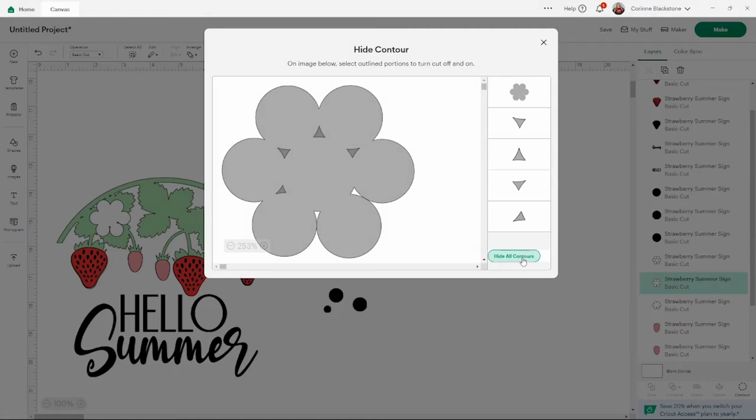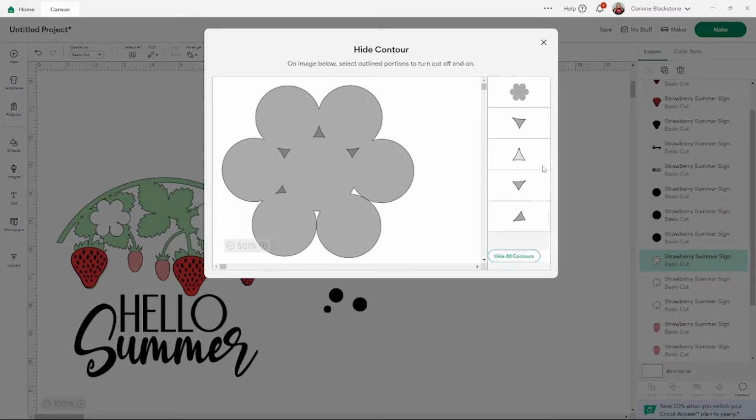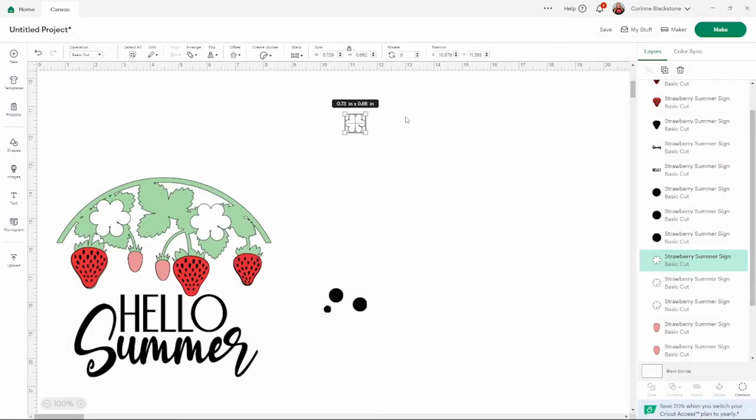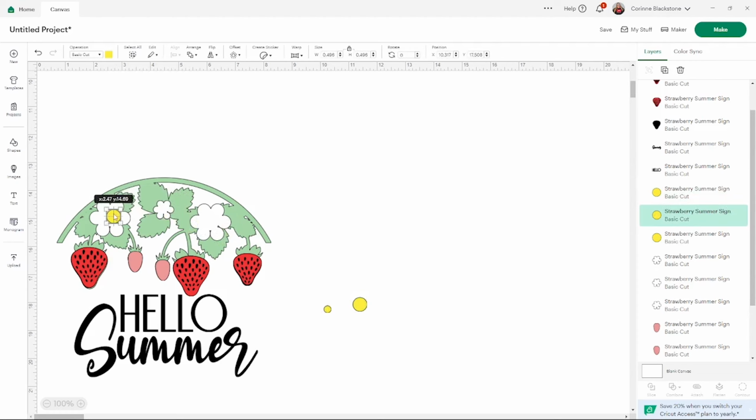So I'm going to do that to each of our flowers just so that we don't have to like fight with them. And again, you put your flowers wherever the heck you want to. It doesn't have to go exactly where they show them on the design that they made. And the last piece here are these little circles, which I'm going to make yellow. And those are the centers of our little flowers. Now, can you kind of see the vision of this coming together? I think it's super duper cute. I'm so excited that you guys are going to get to see this.